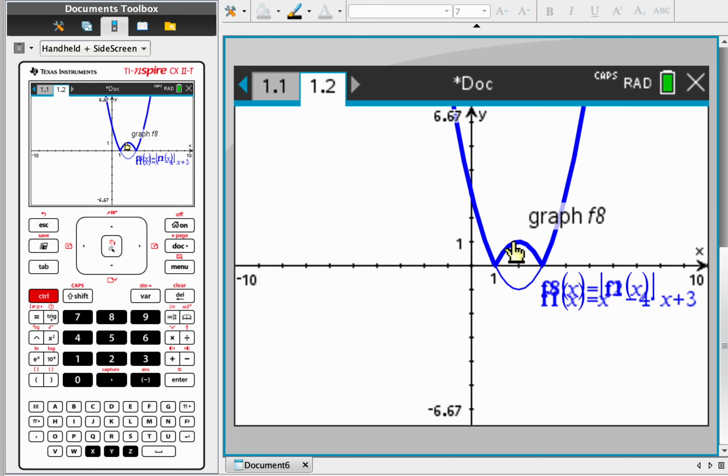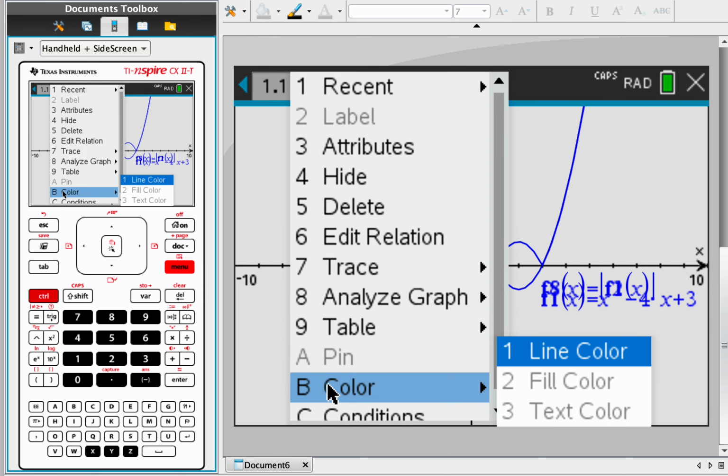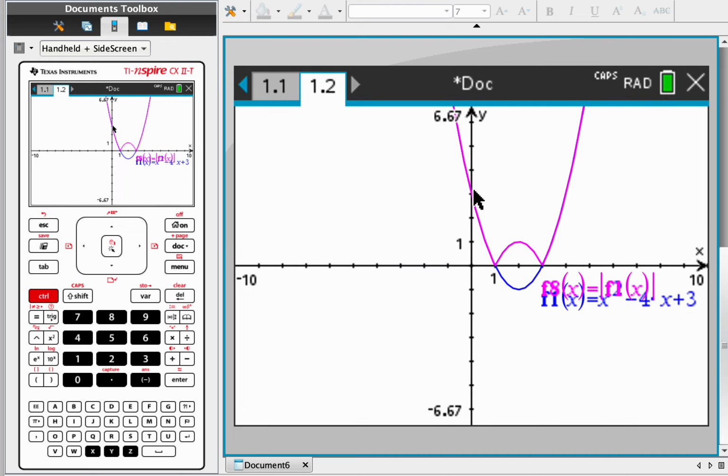It's just not letting me click it. So I advise you to play with it as well. Oh, there we go. I got it to work. I'm doing this on a laptop. It might be easier on a calculator. But if you go to line color, I'll change it to something distinctly different, say pink. Now you're seeing this is the same, and it's only this negative part here that is being reflected up. But I believe it's control menu to change the color. A little finicky using my laptop. So that was the absolute value of this original function.